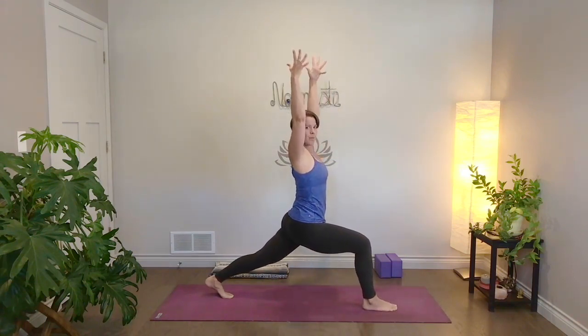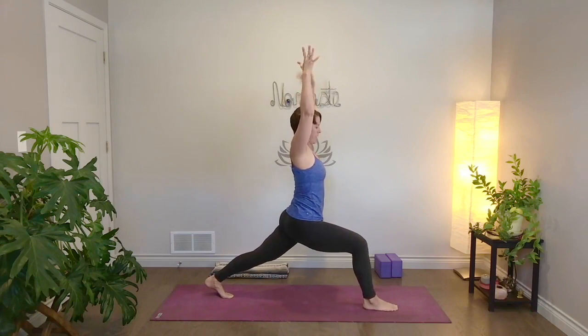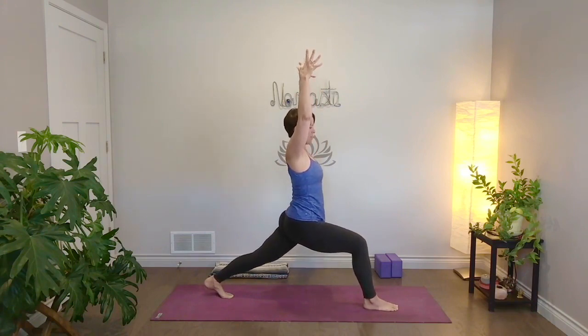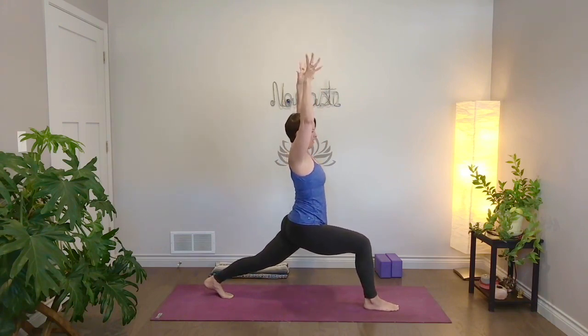And then settle down into the bend of your front knee. Keep your back leg straight. Even here, you can find that little softness to create more space in your low back. See what works for you. And then take a breath in.